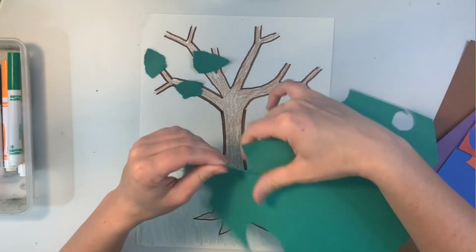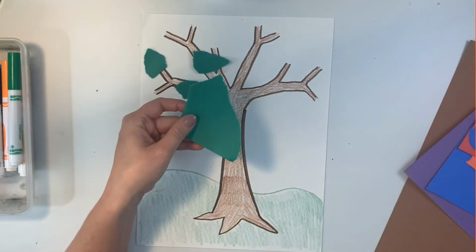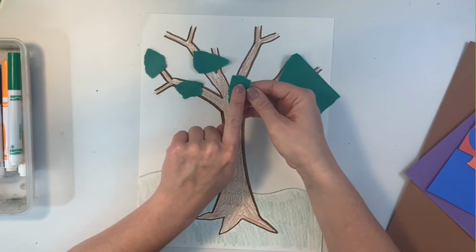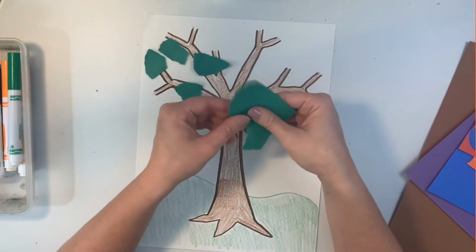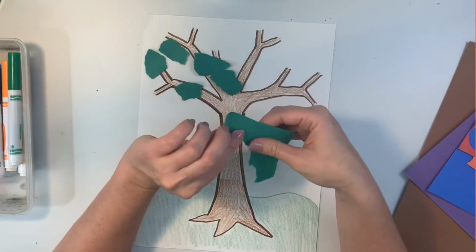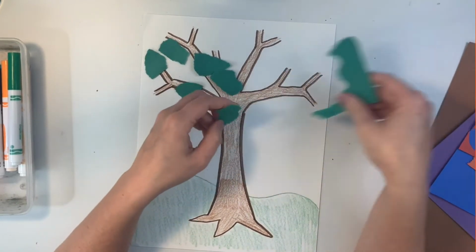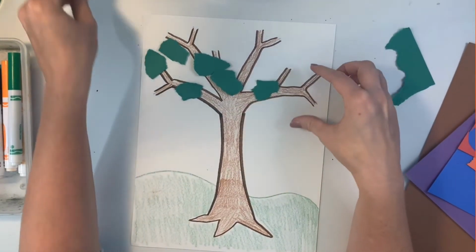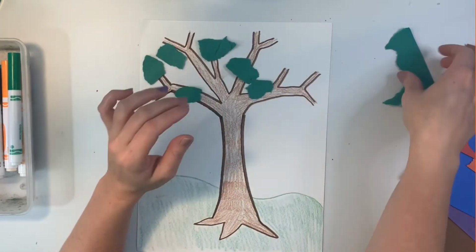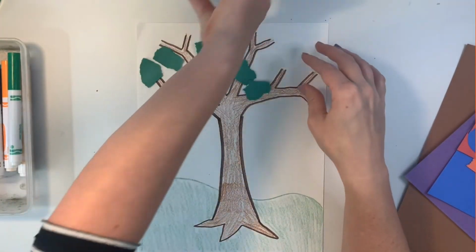So I'm gonna take a piece of green like this. I don't need the whole page. And I'm just gonna start ripping it. So it's about the size of my finger. Okay, now that I have a few green leaves, I'm gonna stop. I don't wanna tear too many before gluing.